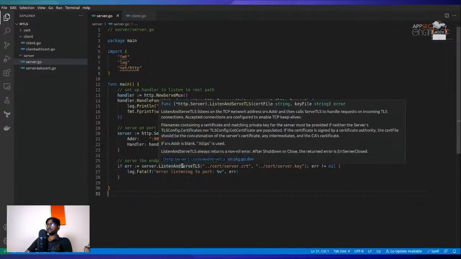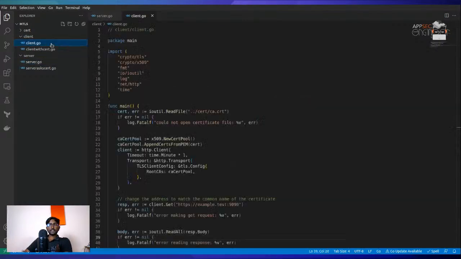So you have this function that does listening and serving, and it uses the TLS protocol directly out of the box. So all this is going to do is it is going to look for certificates, the server certificate as well as the server key, that are available on the device. And it is going to use these to ascertain that every time a client is making a request, we serve those certificates to that client and let them know that this server is who we're supposed to be.